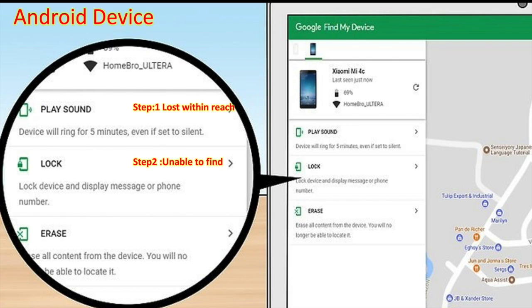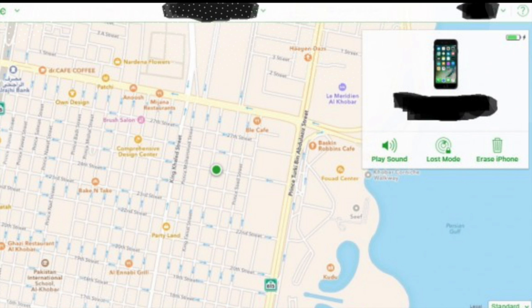The second step is to lock the device and put a display message on it. If somebody finds it or picks it up, they can see the message — you can include your email address or an alternate contact number so they can reach you. The third step, if the phone is still lost or stolen, is to erase all data and content on it to protect your private information, credit card details, photos, and everything else stored on the device.